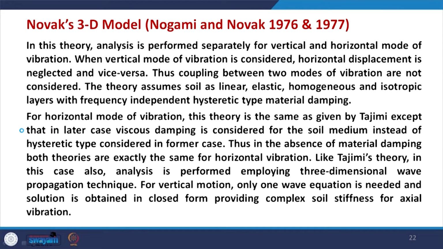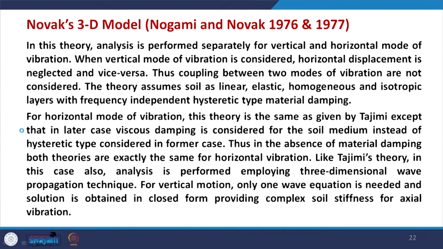In this theory, analysis is performed separately for vertical and horizontal modes of vibration. This is basically similar to what we discussed for Seismic theory. Seismic theory was only for horizontal vibration, and they have proposed it for both axial and horizontal vibration. However, separately, that means there is no coupling between these two. When the vertical mode of vibration is considered, horizontal displacement is neglected and vice versa, and the coupling between the two modes of vibration is not considered in this theory. The theory assumes soil as linear, elastic, homogeneous and isotropic layers with frequency independent hysteretic type material damping.